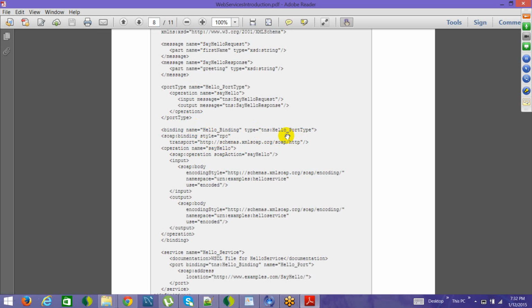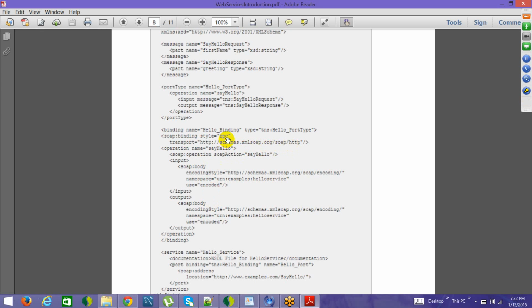And it defines which are the operations and what is the protocol which will be used here. So here we have used the HTTP protocol. If you see here, schemas.xmlsoap.org/soap/http. So it basically means that it's going to be an HTTP protocol binding. We are going to access it via HTTP protocol.